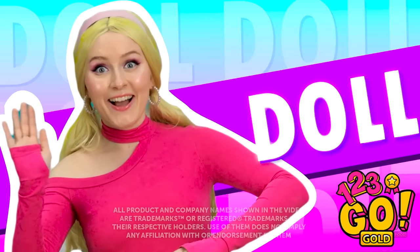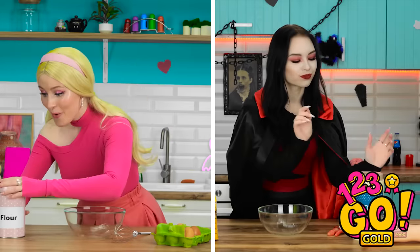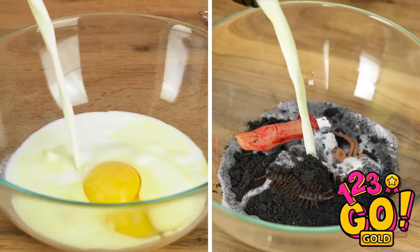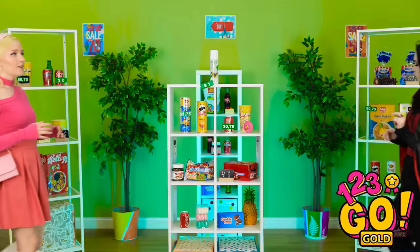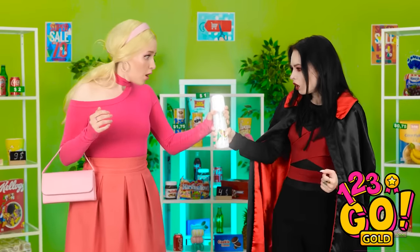Hey guys! Well, hello there. Let's make something special! You read my mind. Dirt. It's gonna be delicious! Just like Mom used to make. I can't wait to try it! But it's missing one more thing. But what? Let me think. I better go to the store. There's so many things to choose from! That's it! Just what I need! Cream! Hands off, Blondie! I saw it first! What? What's happening? Where are we?